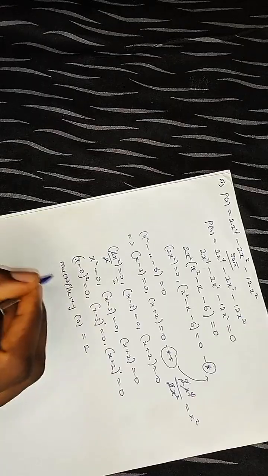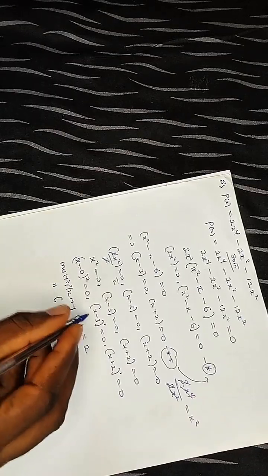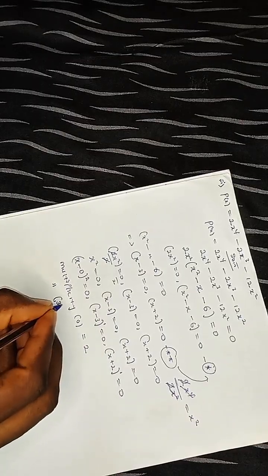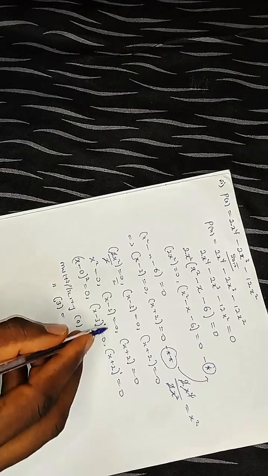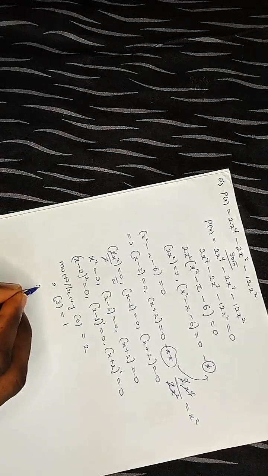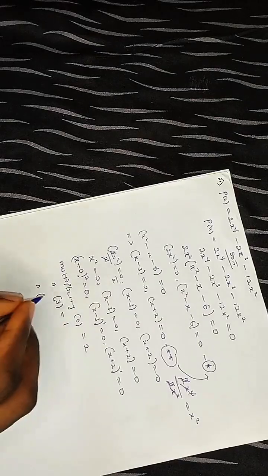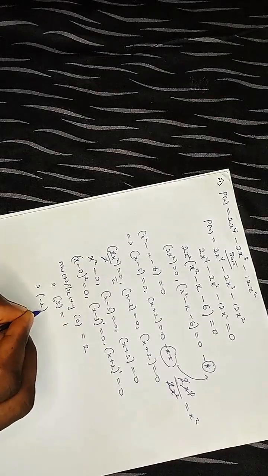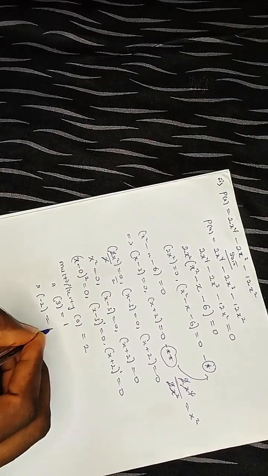Remember, it's minus, that's why we say 0. And the multiplicity of, remember, is minus 3 now. So we are looking for the multiplicity of 3. Multiplicity of 3, we check the power. The power is what? 1. So the multiplicity of, here we have plus 2, so we are looking for the multiplicity of what? Minus 2.